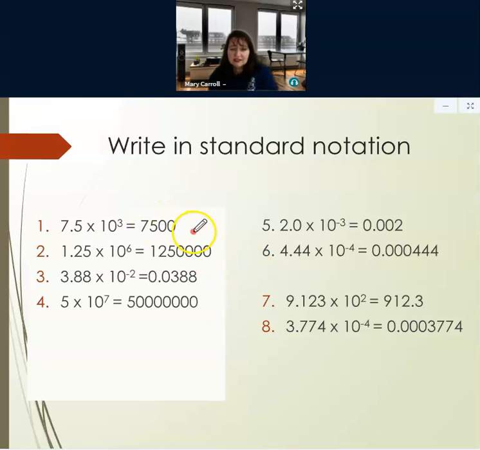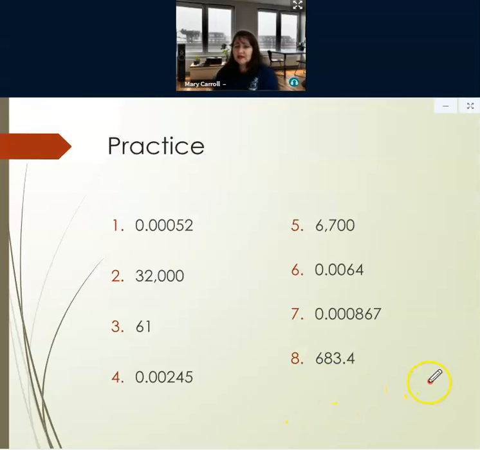Alright, here's my standard. This is positive, so it's going to be bigger, positive bigger, negative smaller, positive bigger, and smaller, smaller because they're negative. This is positive, so it'll be bigger, but you notice it only went over 2 times, so that might have confused you a little bit. I still have a decimal in it. And then this was smaller. Okay, so let's do a mixed review. See how well you do on these. Pause the video.